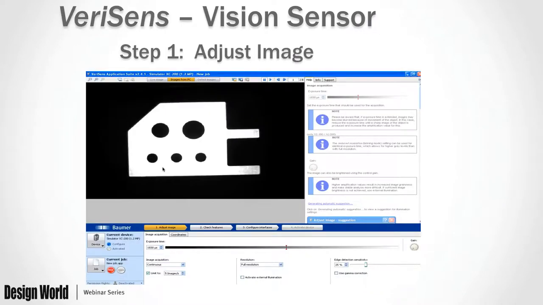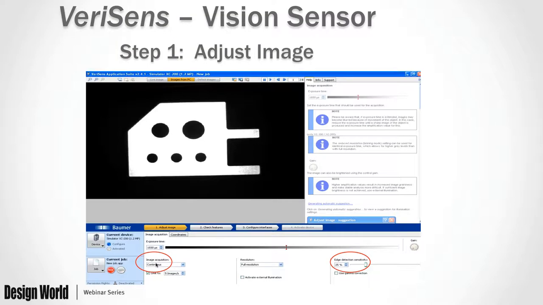So step 1 is, again, adjust image, with different parameters that we're going to start to play with, and we'll go through this. We're going to talk through these next 4 tabs: adjust image, check features, configure interfaces, and then activate. On the first one, we get a couple parameters we can play with. Typically for image acquisition, you can free run it in a mode, but in normal cases on a conveyor line, you're actually going to have a drop down here that will get to a trigger. So typically your part will come down a line, you're going to trigger, it's going to take that picture at that specific moment and apply those tools.